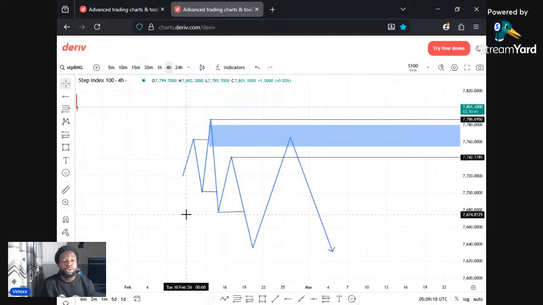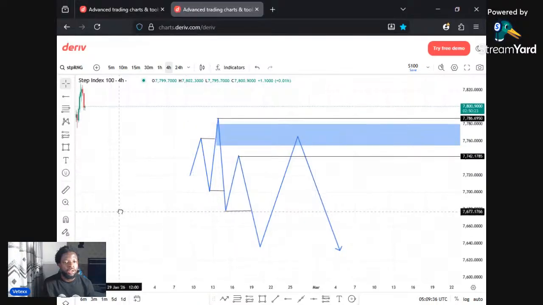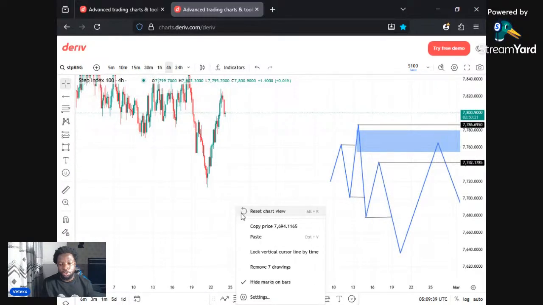What I'm going to be doing now for the next 14 pairs I'll be analyzing is looking out for this pattern on those pairs. Once I see one, I'll scale down to the lower time frame and mark out our setup. And if there's anyone that is in POI at the moment, we'll execute the trade live together. So let's move on and check out what the market is showing us today.